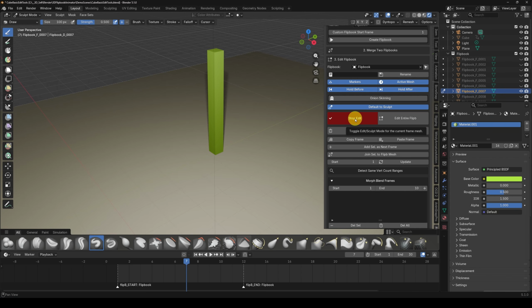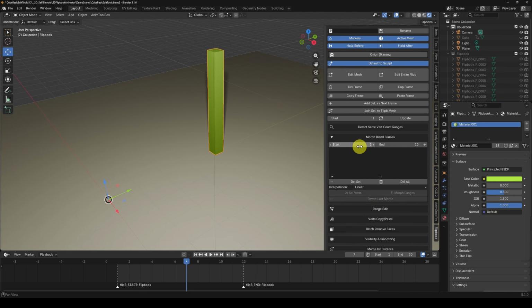So I can stop editing. Now go over here, and I'm going to set my ranges. So it's from 1 to 7. Add that range. And then from 7 to 12 is my next range.